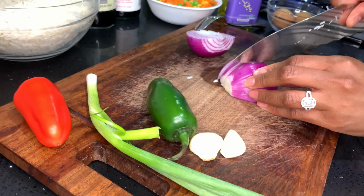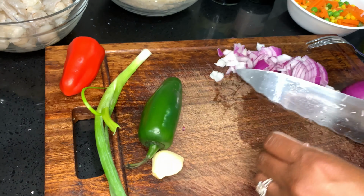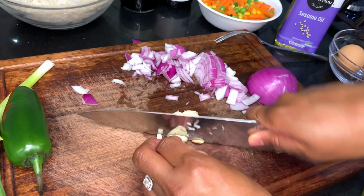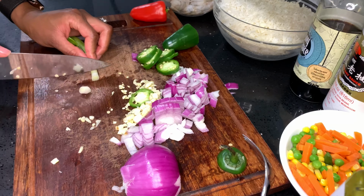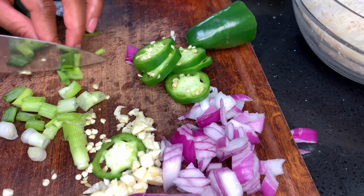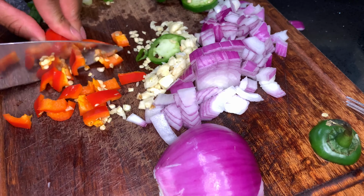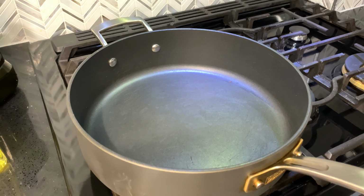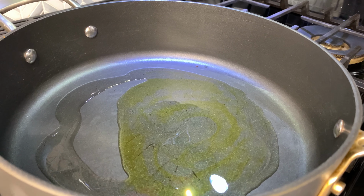Now let's get cooking. First, let's cut our vegetables. A little bit of olive oil, a little bit of sesame oil. The first thing we're going to do, we're going to add our eggs.